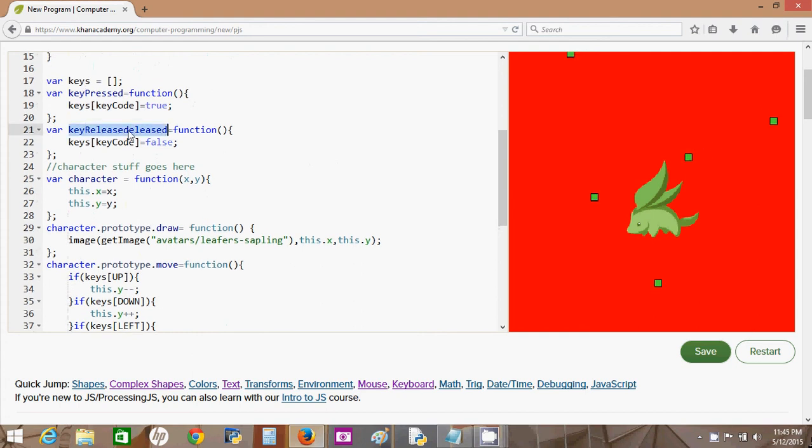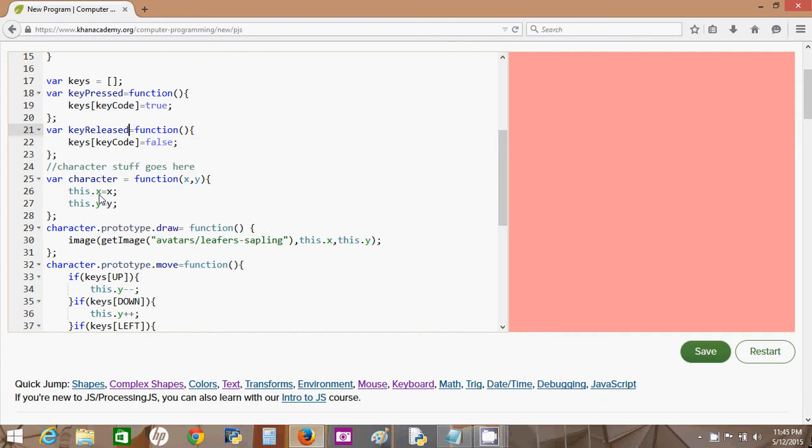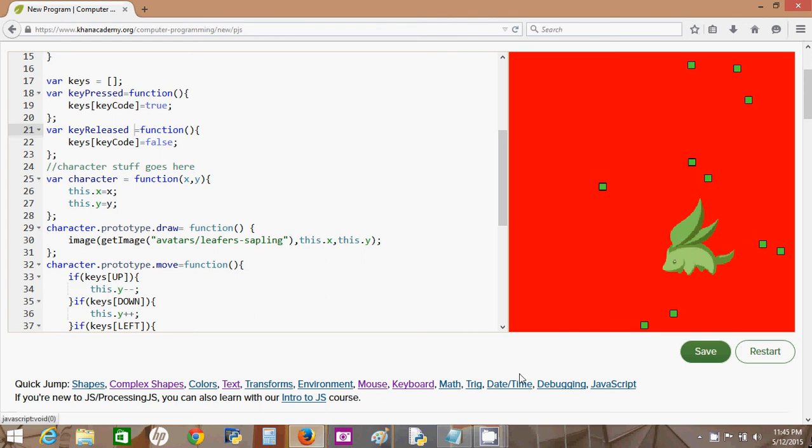Whoa, what happened here? That autocomplete probably screwed that up. Excellent.